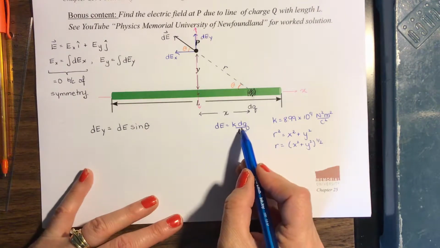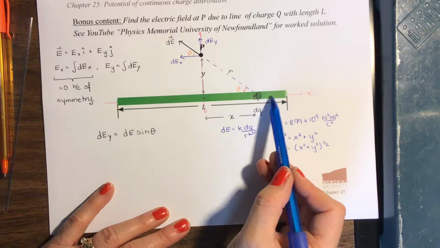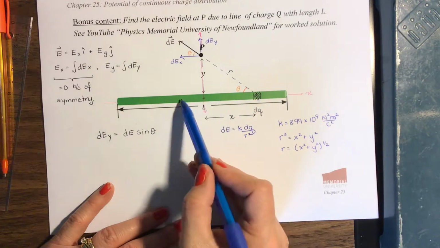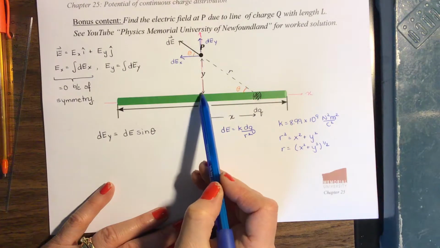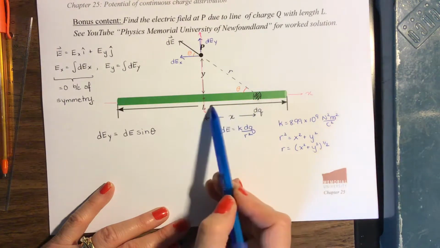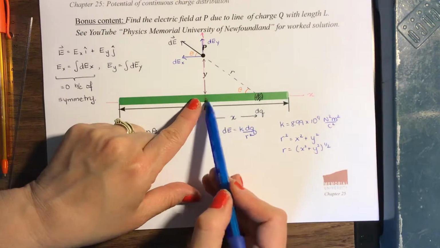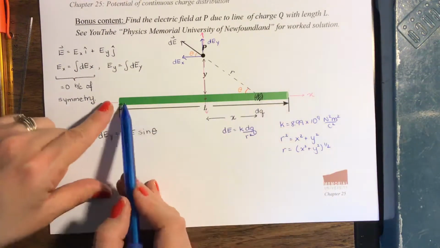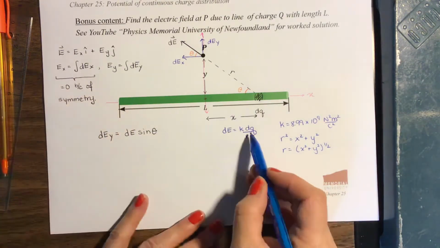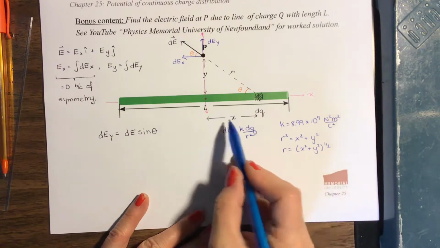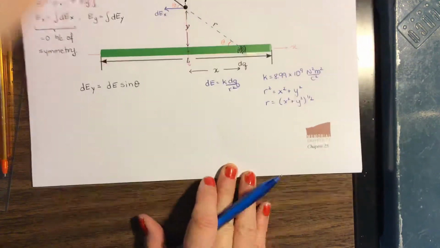Now we have to think about dq. We know as we come along the rod, the thing that's going to change is the x value. Y is always our distance above the rod. It's always the same value, but this x is going to change. When it's all the way over here, it's half the length of the rod. When it's here, it's 0, so it changes. When it's here, it's minus L over 2. So x is going to change, so we'd like to write down dq in terms of our variable x, because that's what we're going to have to integrate with respect to.